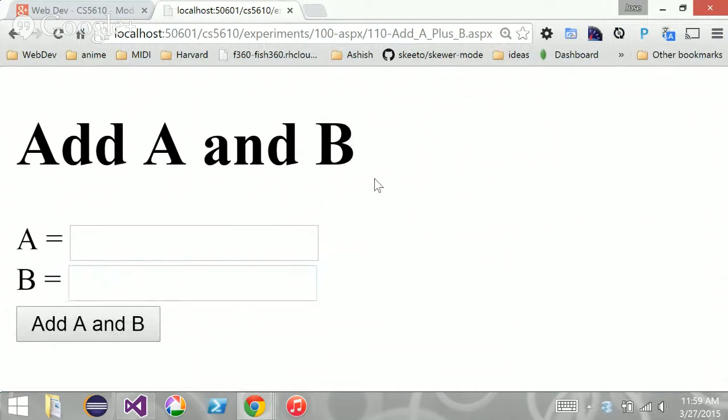HTTP is a stateless protocol. There's no way for the server to distinguish you visiting a page from someone else visiting a page. There's no way for it to maintain a conversation, to remember anything. As far as the server is concerned, every time you visit a page, it's the very first time that you came there.